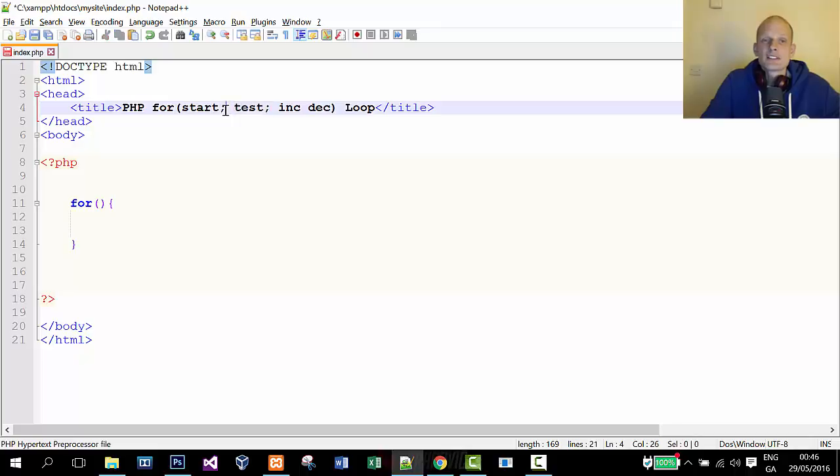Note that in for loops these parameters are separated by semicolons, not by commas. After the first and after the second parameter we have a semicolon. However, after the third parameter we don't have anything, because in programming you never use anything after the very last parameter.